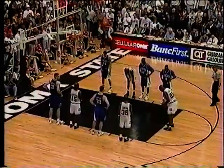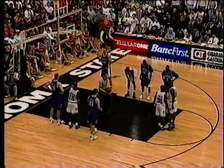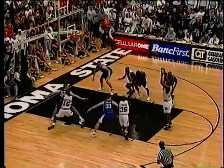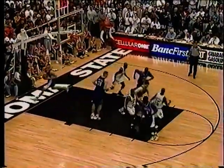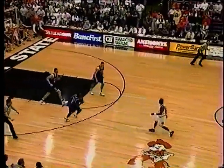Williams to the bench, LaFrenz into the lineup. Keontae will shoot two here, a 48% free throw shooter. Missed it. 41-32, Cowboys by nine, 13:50 left in the ballgame. Yeah, the good news is the Cowboys are earning their way to the stripe. They're not taking as much advantage as they could. Did get that one. Keontae with five. It's 42-32, Cowboys by 10.